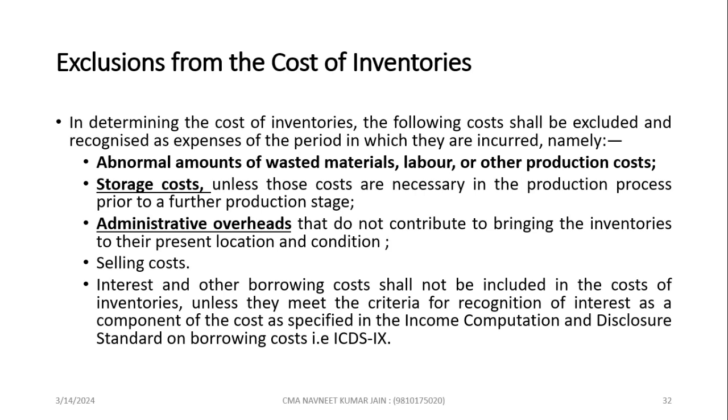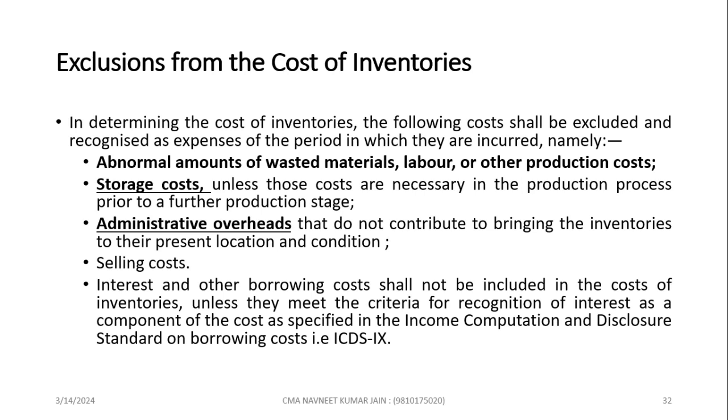For example, there could be food items which have very limited shelf life. There could be some industries like the pharma industry where some of the inputs are to be stored at some ambient temperature. Otherwise, their effectiveness, or the quality, will deteriorate. The cost of storing these items in particular conditions or at a particular temperature could be a significant cost in some cases. Whether this will be included in the cost of inventory or not, prior to a further production stage, it is talking about prior to the further production stage.